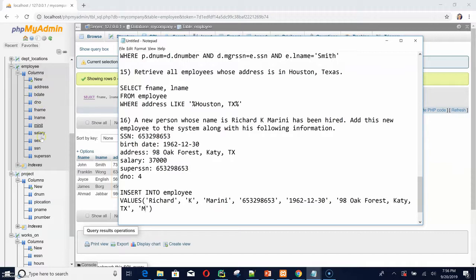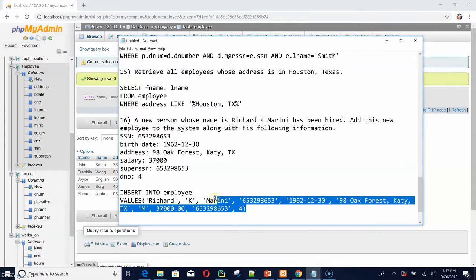You see I'm following all these attributes. M is male, and now the salary, 47,000, and this is a number, so it isn't quoted. This is the same, and then the department number, now 4. So let's insert this.